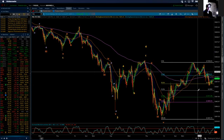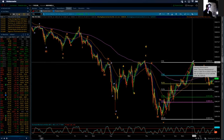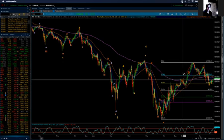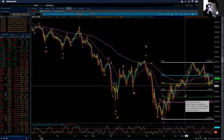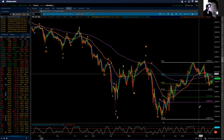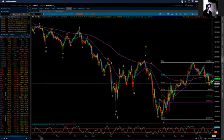But here are support levels that we would then look for. If, in fact, wave A is right here, then we're looking for an ABC. Most common is right here, 0.382 or 38%. Then 50%, and then ultimately we could move down to 0.618 and still be within, yeah, that's exactly what an ABC down or a B wave in the context of the larger ABC in progress should look like and should take. So we are going to be continuing to look for additional downside.